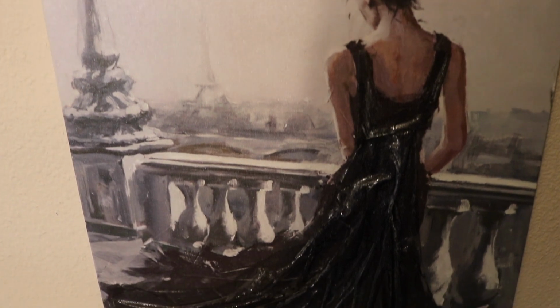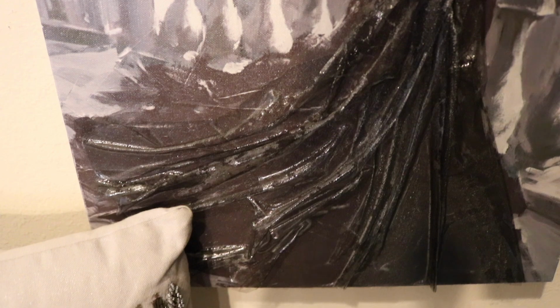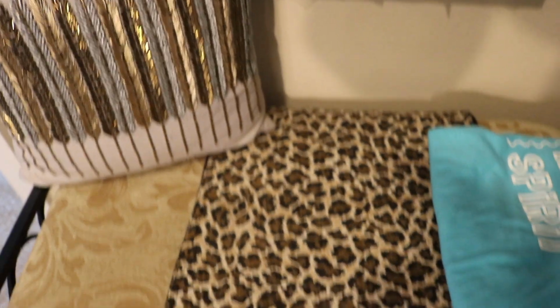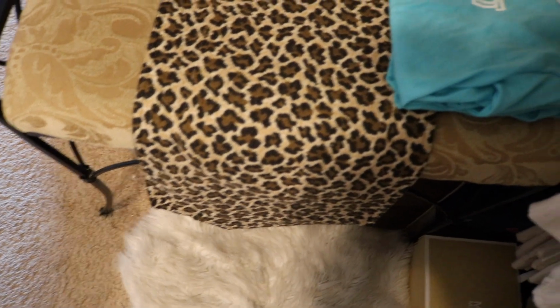Welcome to my closet. This is my most girliest space. That picture is thrifted. Where? Say it with me. At the Willy Wheel. It has texture on the bottom with tulle. I only paid, I think, was $4.98 for that. This bench is also thrifted. Well, I got it at a yard sale.